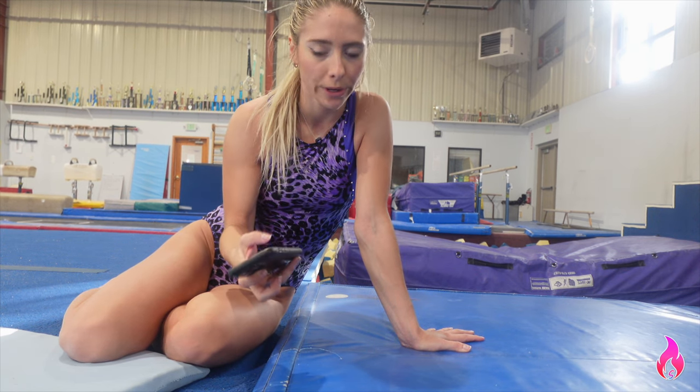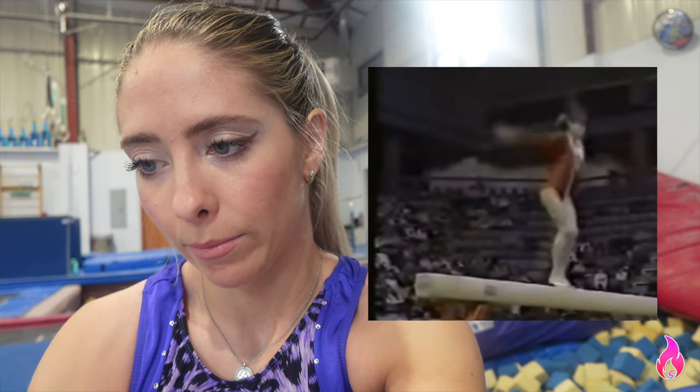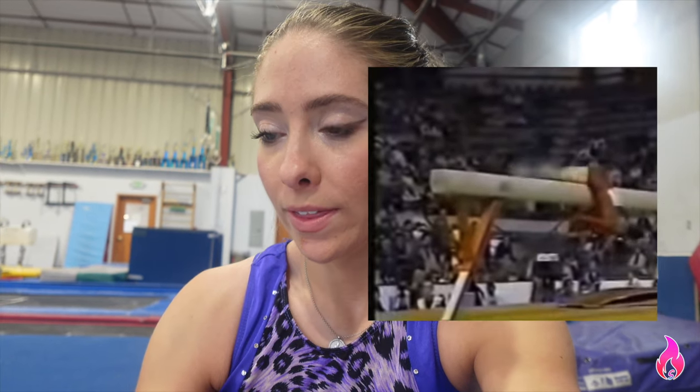I can see that my shoulders need to go more forward. I'm watching Natalia Yurchenko's video and she actually lands just like I am — her hips aren't on the beam, her chest right below her ribs is what lands on the beam. Then she just goes down for the back hip circle, which is the most terrifying part to me. I've never done a back hip circle on the beam, and that's honestly the scariest part of this. The mechanics are just not making sense in my mind.